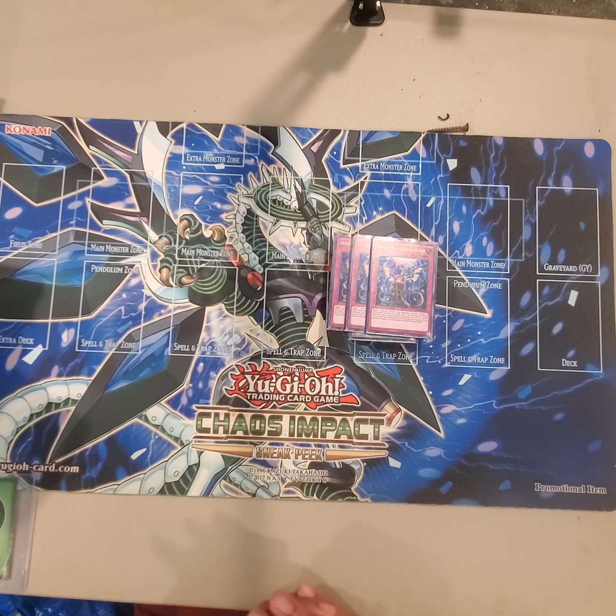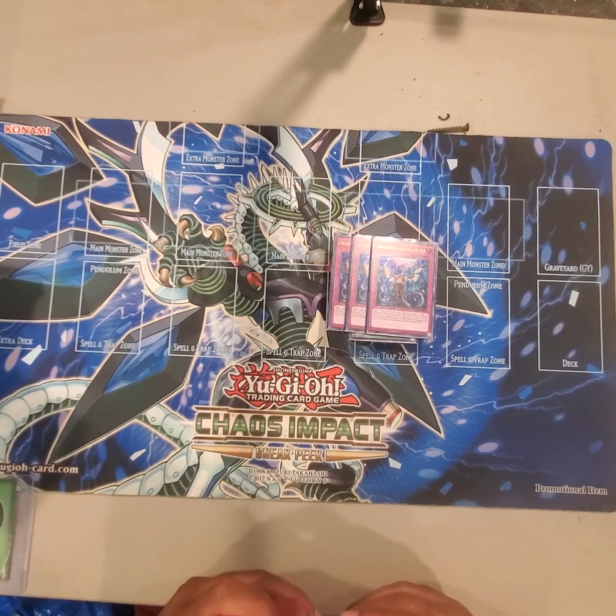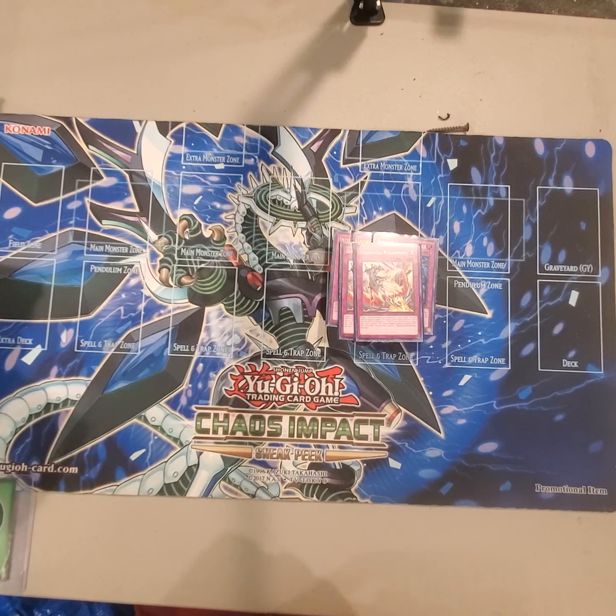For our traps, we have three Impermanents. Just a really good hand trap right now. Can't get Called By. People really can't play around this card. And we play two Dogma Punishments. I like it at two because we play the Pot, so you want to try to keep one in deck, and it's always searchable.